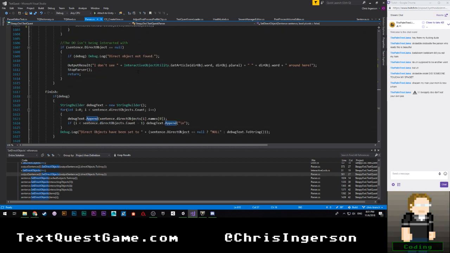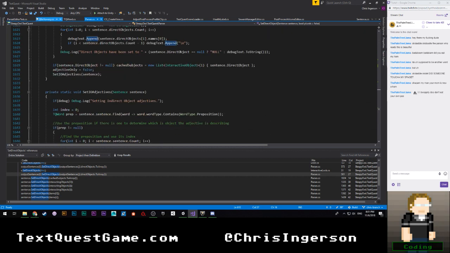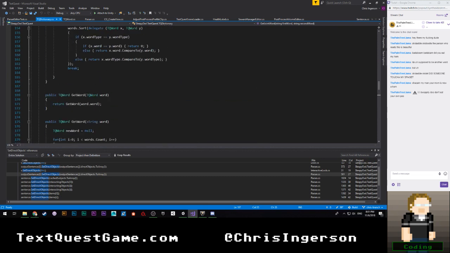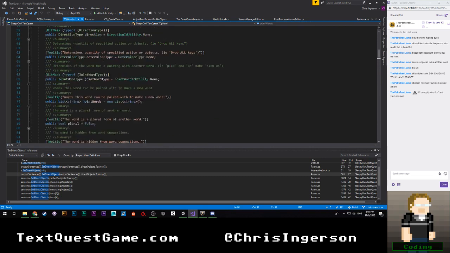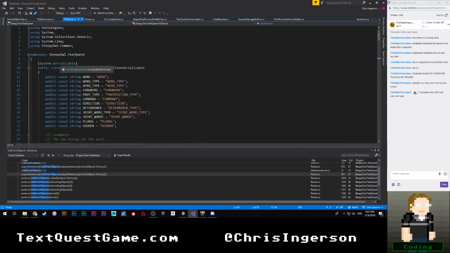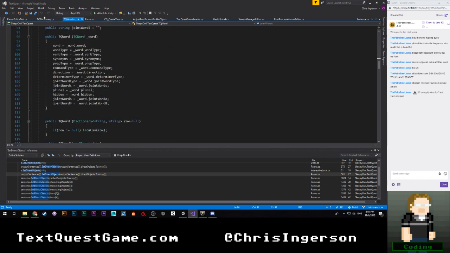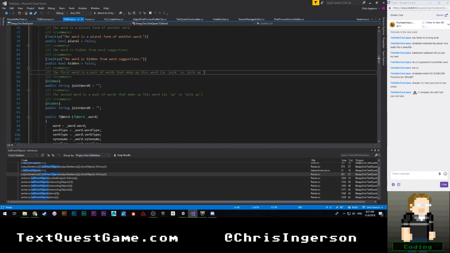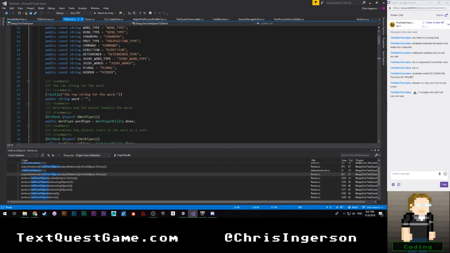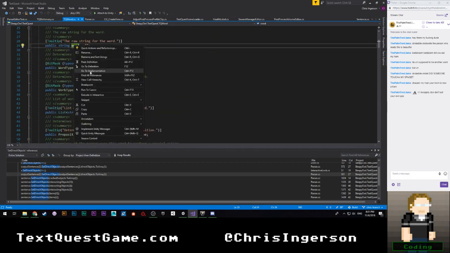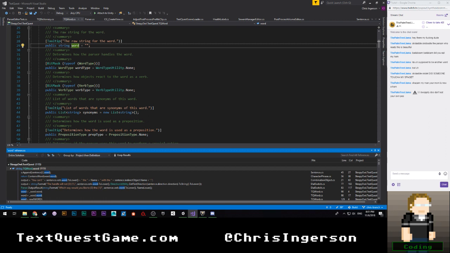Because if it's used, it's fine. It doesn't really matter. The problem is if it's also, I bet I could make this be a struct instead of a class, and that would help. But for now, let's go ahead and come up here. We're going to see where word is used. So find all references.